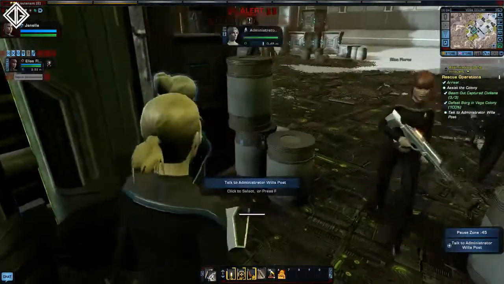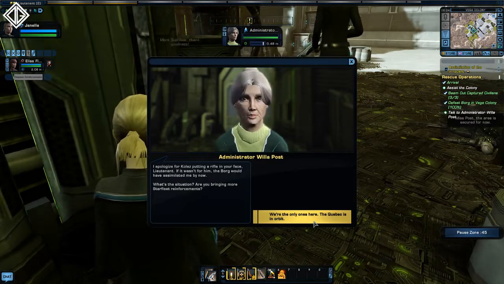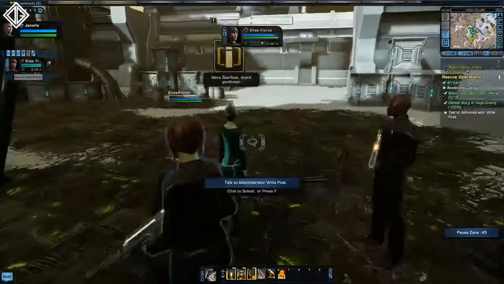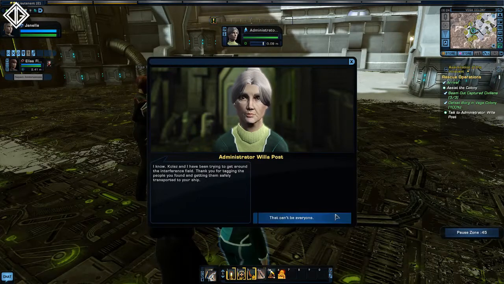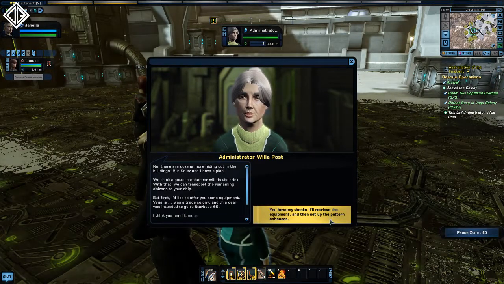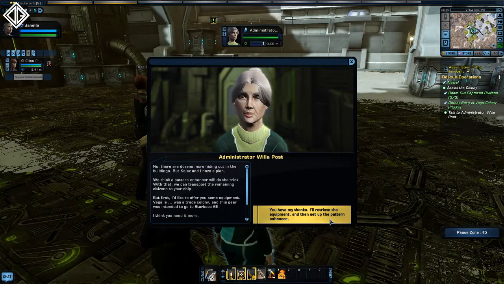Okay, love, time to leave. I apologize for Koles putting a rifle in your face. If it wasn't for him, the Borg would have assimilated me by now. No, there are dozens more hiding out in the buildings. But Koles and I have a plan. We think a pattern enhancer will do the trick. With that, we can transport the remaining citizens to your ship.